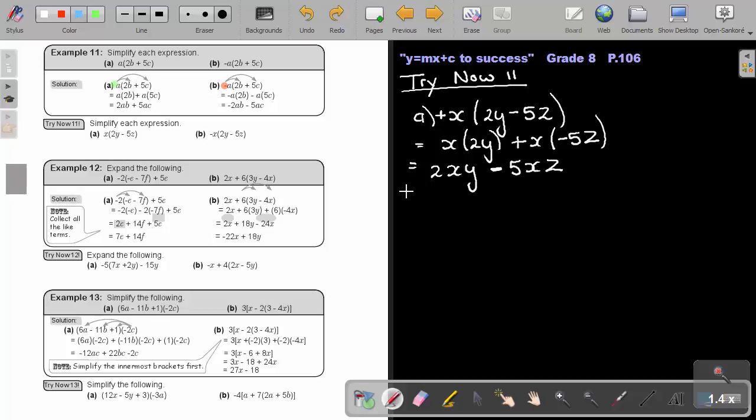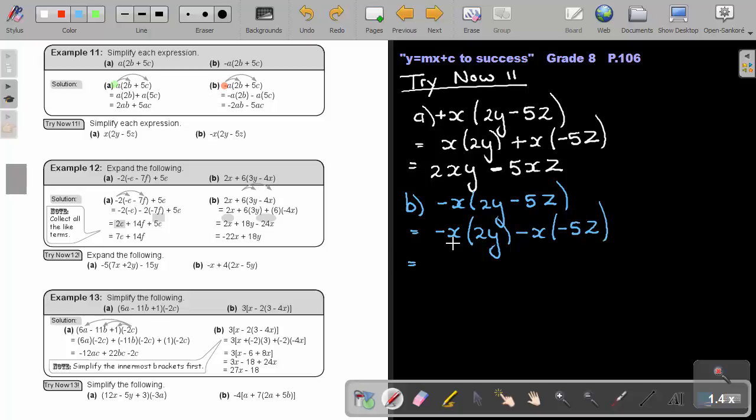Let's go to the next one, number B. Oh, be careful for your negative. It's like a red robot. Stop. Think of your signs. So in this case, it's going to be negative x. And then I'm going to just rewrite the 2y. Again, negative x, and rewrite the negative 5z. And really concentrate on your signs. This is multiply, so it's just one negative. So it's odd, so it stays negative. This will be 2, and don't forget, alphabetic order, xy.